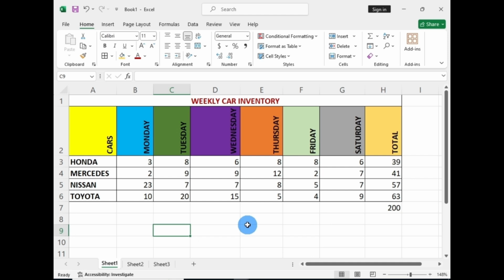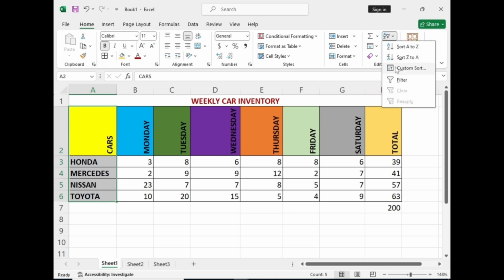Right now, we also want to look at the filter icon. The filter icon is used for specific purposes. I want to compare the sales between Honda cars and Toyota cars. So what do I do? I will highlight everything here in cars. I'll go to that icon there and click on the filter icon there.